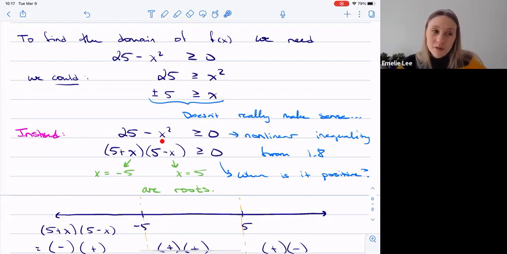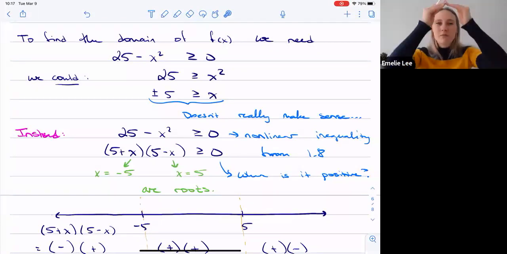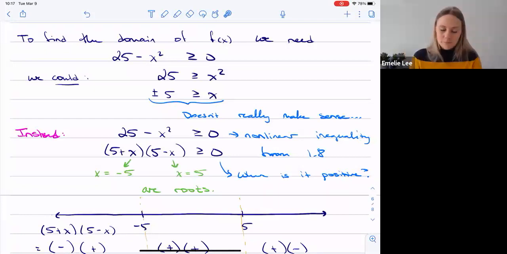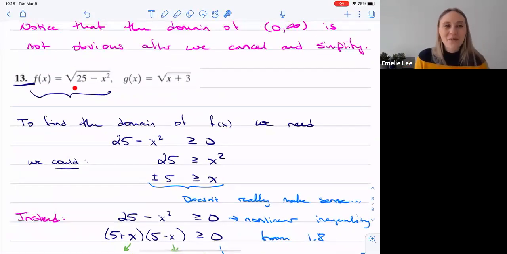Should we talk about transformations just briefly? Only because it's a nice example. So here, if I start with x squared, I know what x squared looks like. And then I have to take the negative of it. So then it flips like this, right? It flips on the x-axis. We know that. And then it's moved up 25 units. And so we've got this kind of shape. That's just for fun. So now we have the domain of f of x.